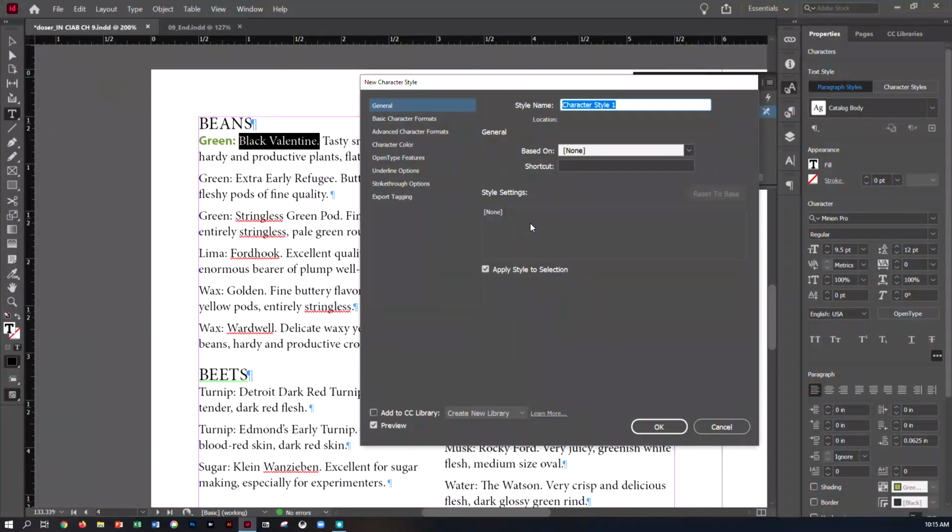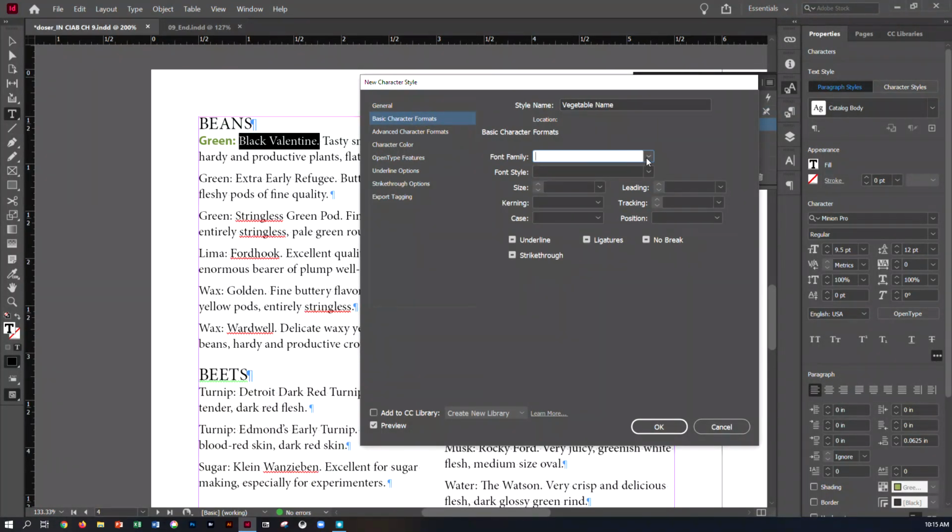So we want to call it vegetable name. We want to change our font, it should be Myriad Pro, so our basic character format should be Myriad Pro. And this time we want to make it italics.